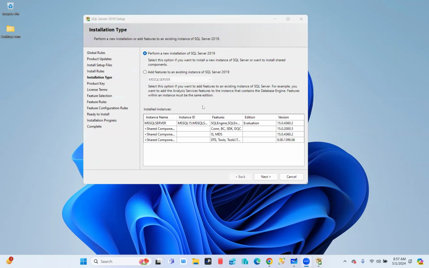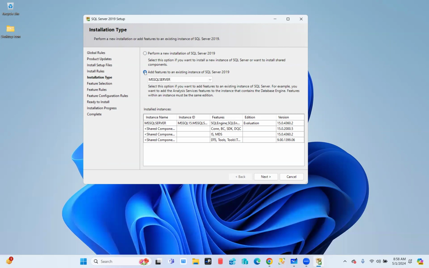I wanted to show you something different, sir. Once you complete all the product updates, license, everything, here you will get the option to perform a new installation of SQL Server 2019, or add features to an existing instance of SQL Server.